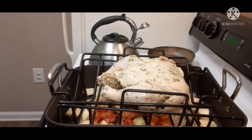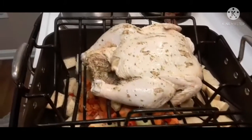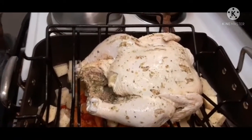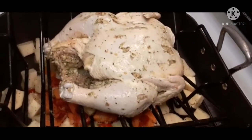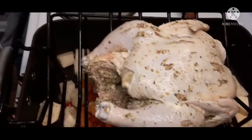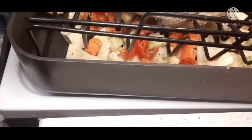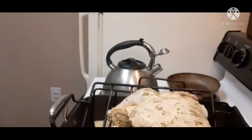See how that looks, guys? That looks so good. The colors and everything. I just finished washing my hands. But look at that. Look at the chicken. It's seasoned up. And then look underneath. I have my veggies, my potatoes, just ready for the oven.